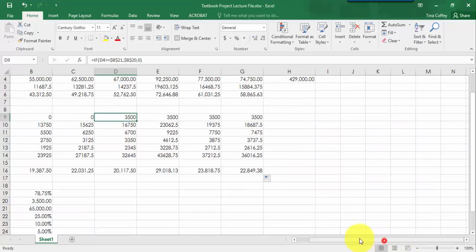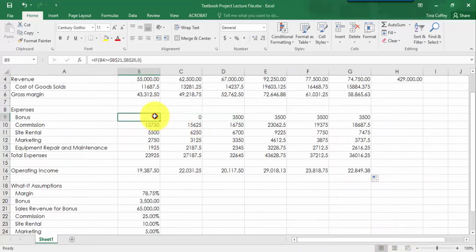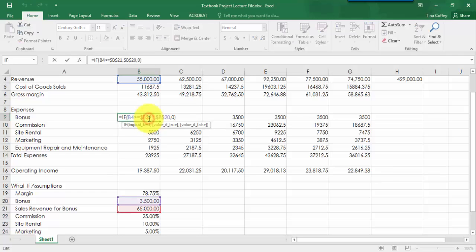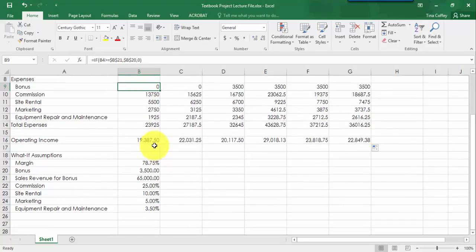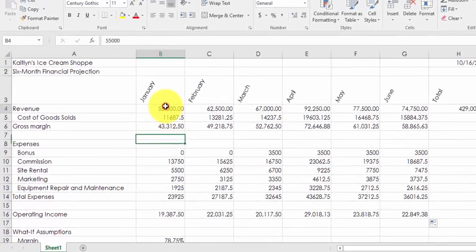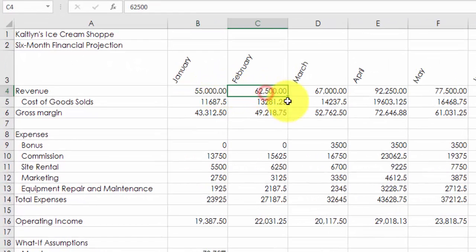One more thing to look at when we are looking at these formulas is our if formula. If you remember correctly, it was whether or not we could get a bonus. And to get a bonus, the value in row 4 had to be greater than the value in B21. So let's look. In the month of January, no bonus, because this value is less than $65,000.